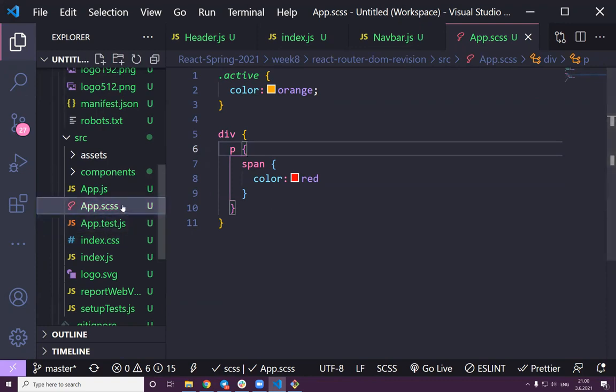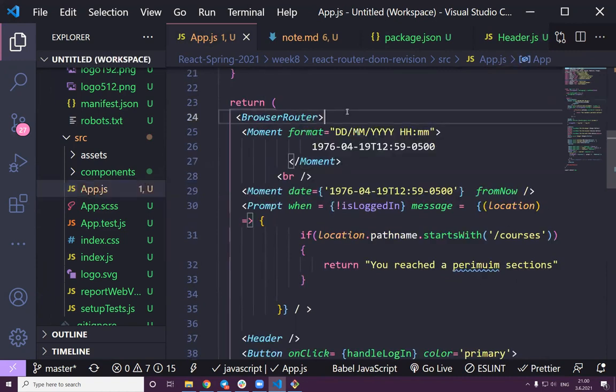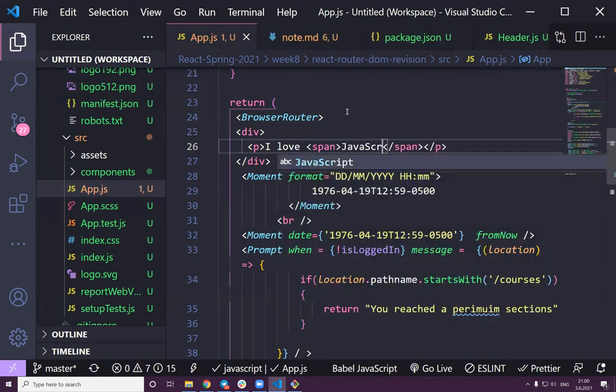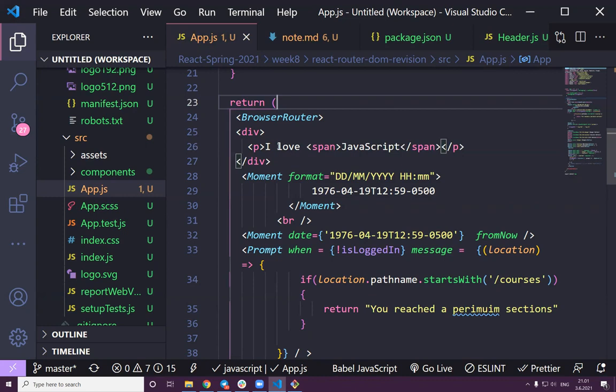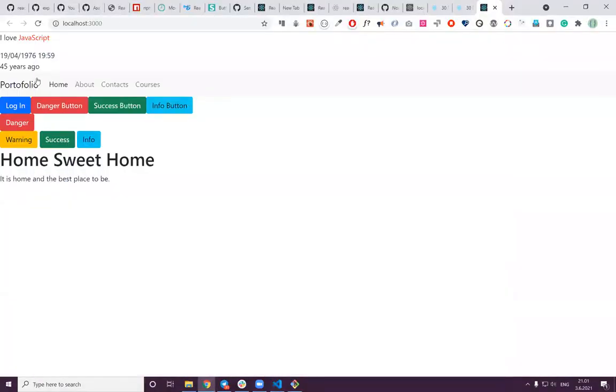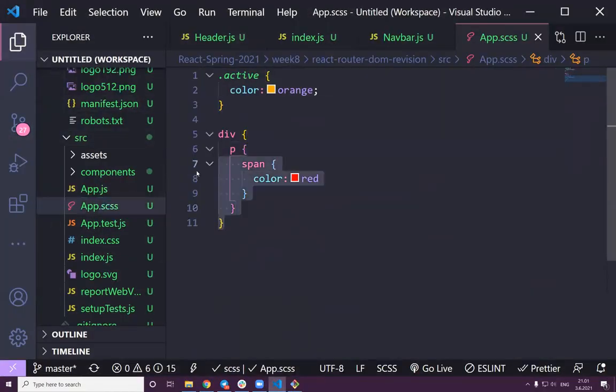Of course, this is not a CSS class, but it's good to show. Maybe I have a div here, and then I may have a p, I love span JavaScript. So we're expecting JavaScript to be red because, as you have seen in the way I wrote it, go to the div, and inside the div go to the p, and then there's the span. Have you seen? It's very powerful. So I also recommend you start using this.